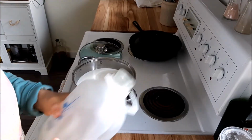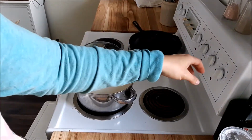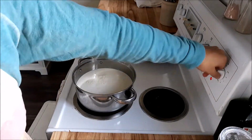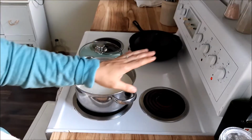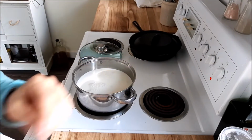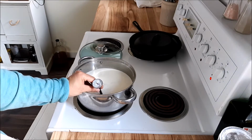This is a half gallon jar. And once that's in, we're just going to turn our burner up to a medium-ish range. We're going to get our little thermometer in there, and then we are going to watch and wait. You want to be very, very careful in heating up your milk. Do not turn your burner up to high.